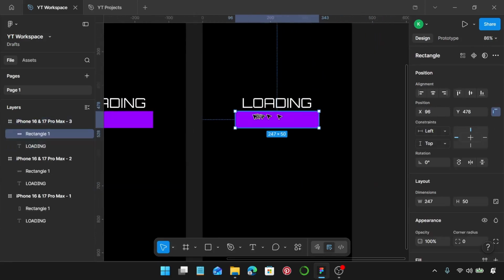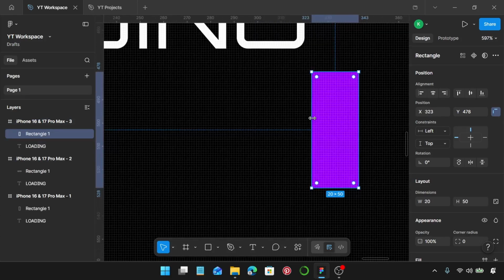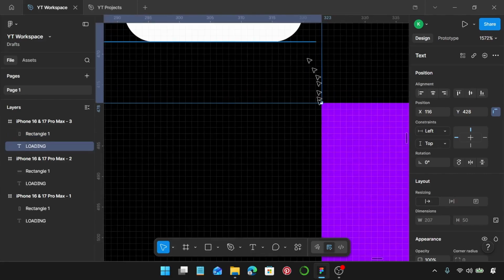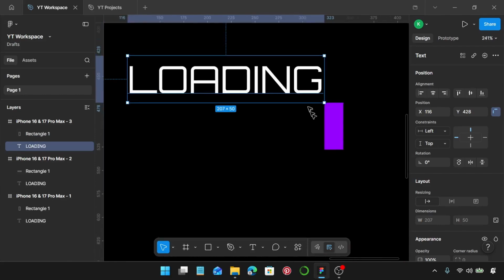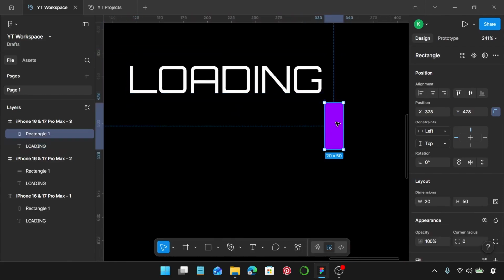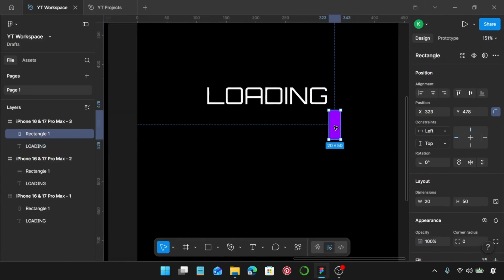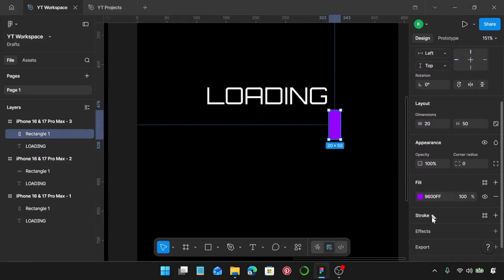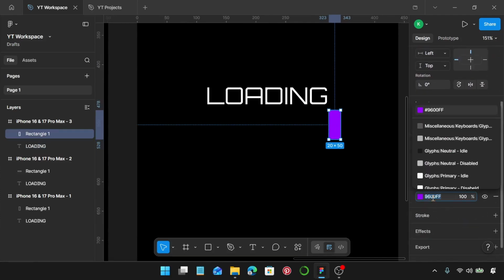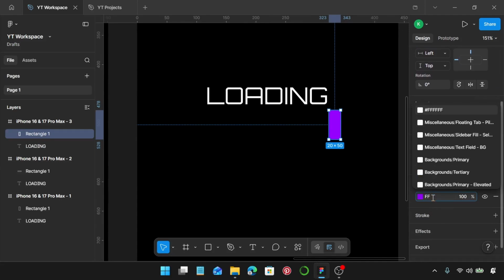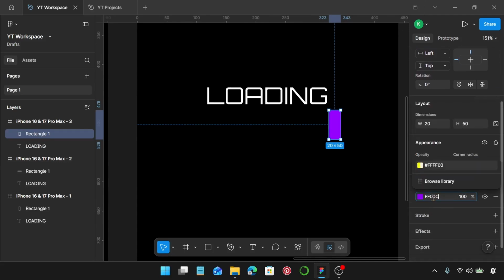Let's select this rectangle. I'm going to reduce it from this side, and what I'm going for is the same thing. The width is currently 21, it should be 20. So once again, if I select, you see that this time the bottom right corner of our text is touching the top left corner of our rectangle, and that's what we want. I'm going to change the fill of the rectangle now to FF00C0.